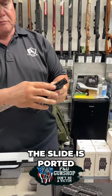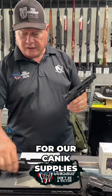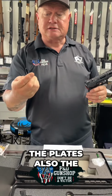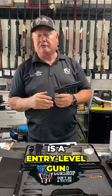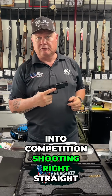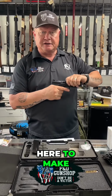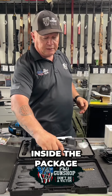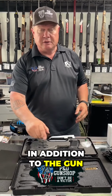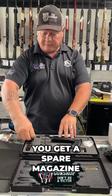The slide is ported to reduce some weight, and this gun's cut for optics. Canik supplies the plates also. The Canik, as many of you know, is an entry-level gun to get into competition shooting right straight out of the box. It has the aggressively serrated slides here to make it real easy to grip and rack that slide. Inside the package, in addition to the gun and the holster, you get a spare magazine, and then you got the additional back straps.